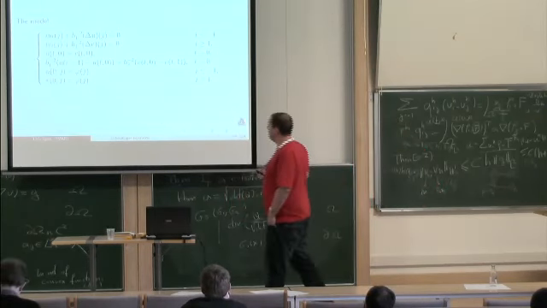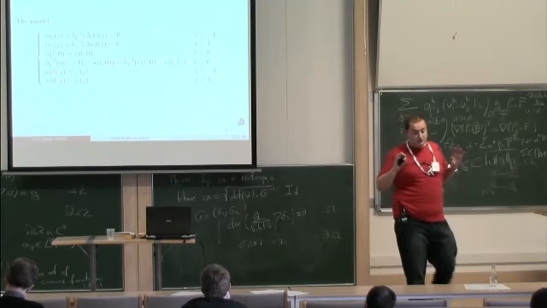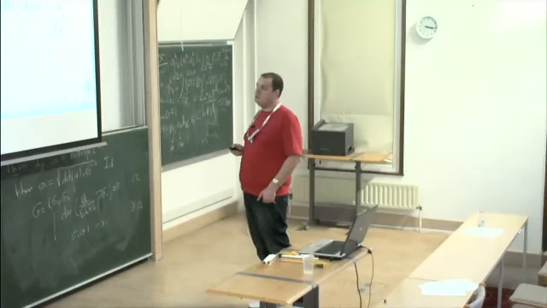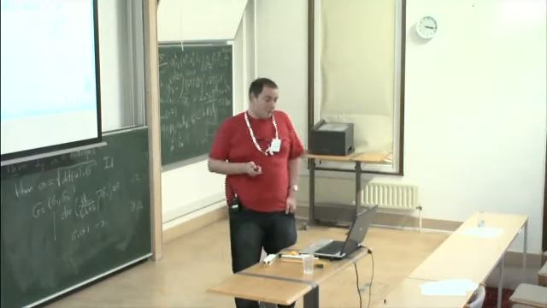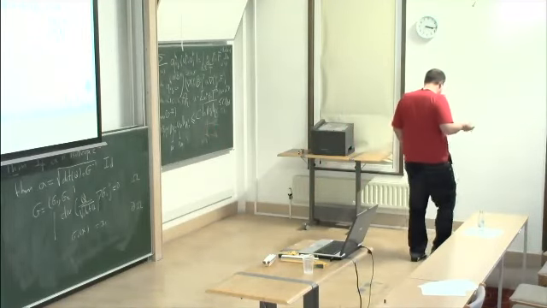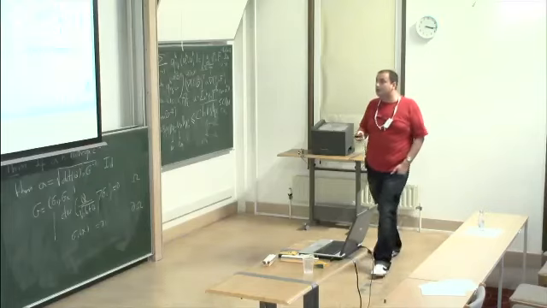Now, what happens if you have, let's say, discontinuous coefficients? Discontinuous means here that B1 and B2 are different, since we are in a discrete setting. So we have a Schrodinger equation on the left and on the right, but with different coefficients in front of the Laplacian. We have continuity at 0 and some flux condition at 0, and we want to analyze this problem. I recall that in the continuous case, this has been done by Bonica.